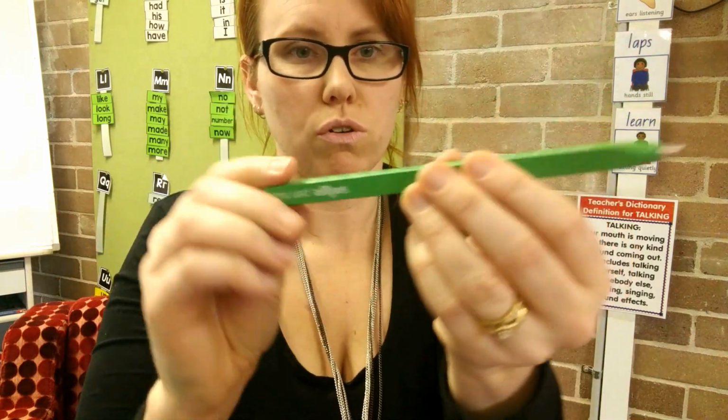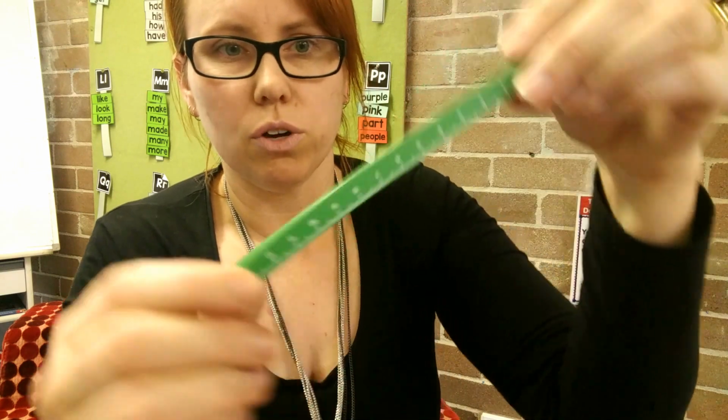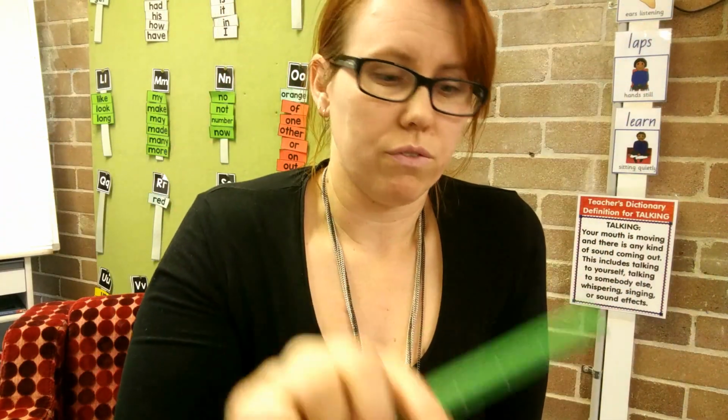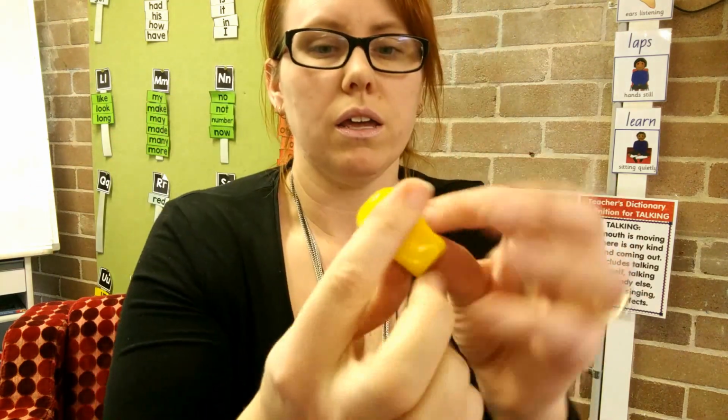I use the same really chunky ones as well for coloring pencils. That's good. And if you go to Smiggle, these are really cool. My sister-in-law found these. They're square ones. They've even got little rulers printed on them. They're big and chunky. I write with these every single day. They're awesome. I love them. Barring that, if that's not working for you, there's different types of pencil grips going around, and you can get them from any newsagent, even any stationery shop as well. These are the ones that I like.